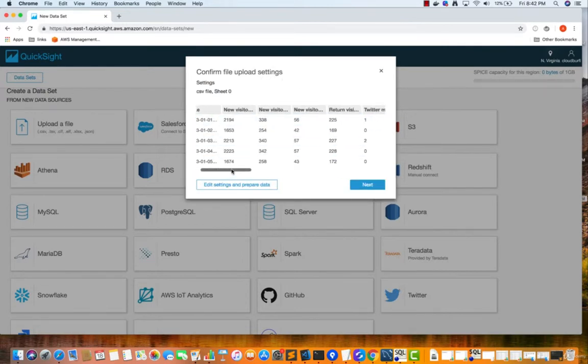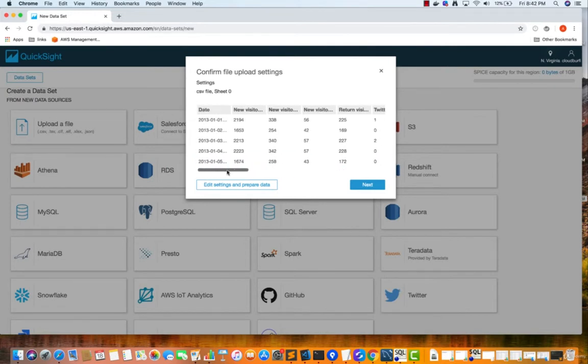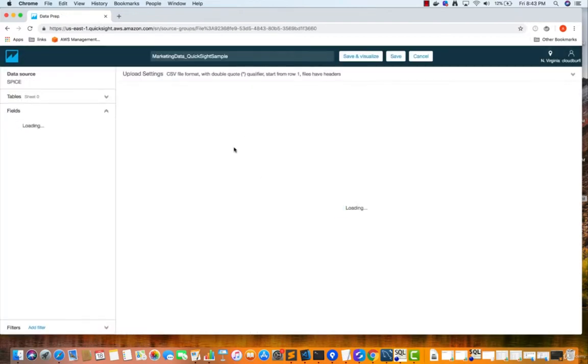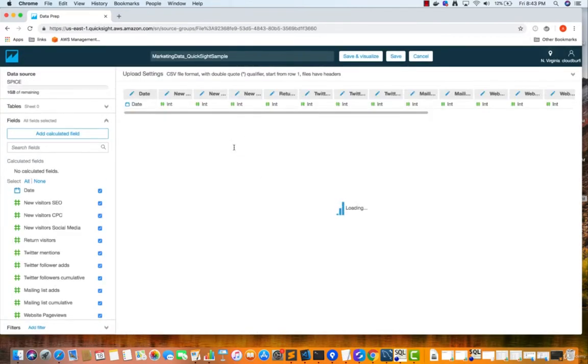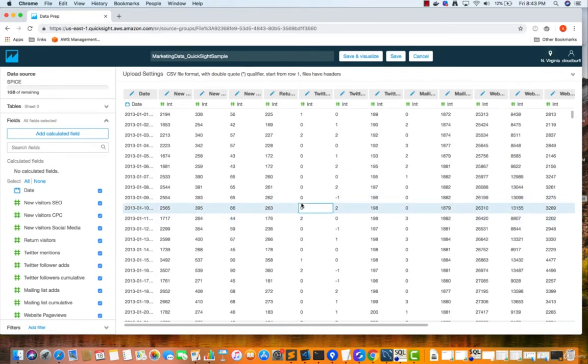It shows us the preview of the data, and we are going to look at that. We can click on edit settings and prepare data. That would show us our data. So basically, what does this data have?